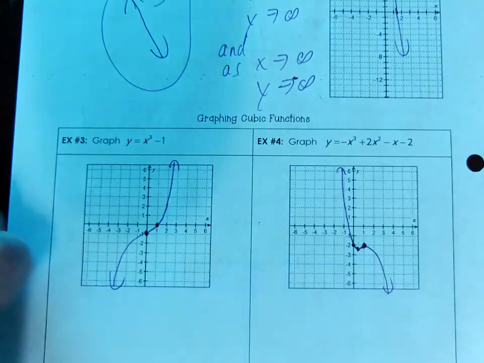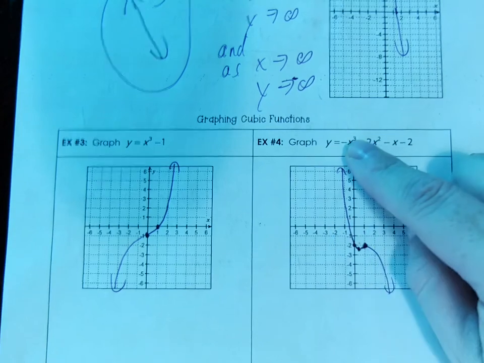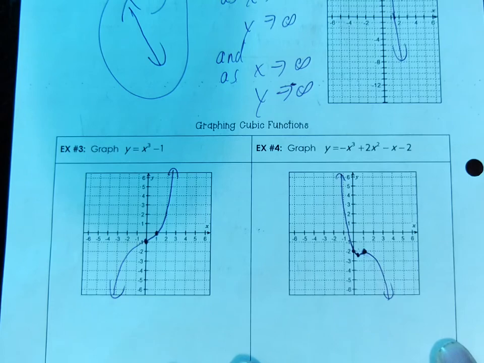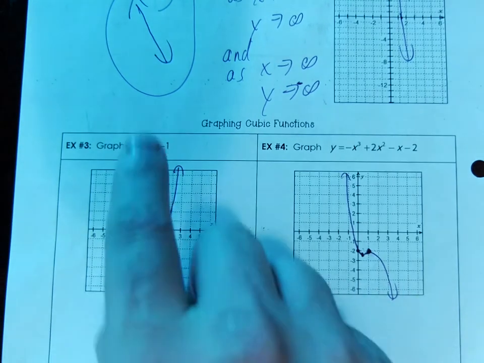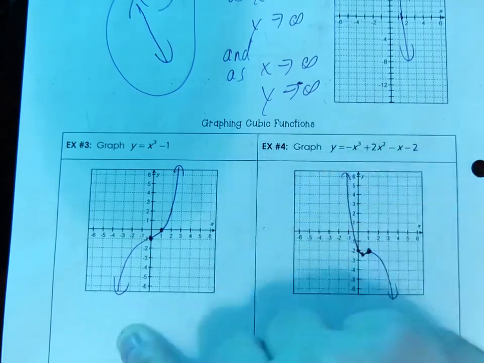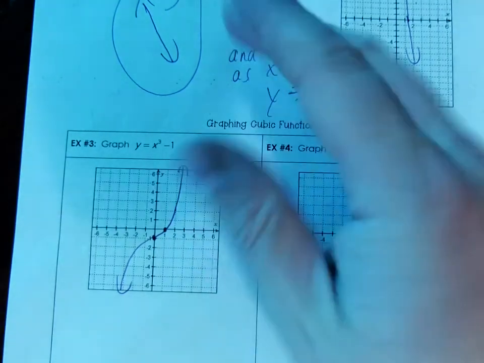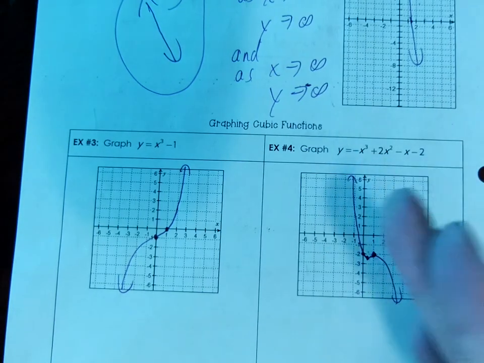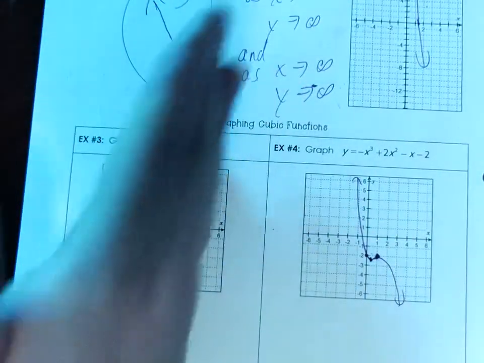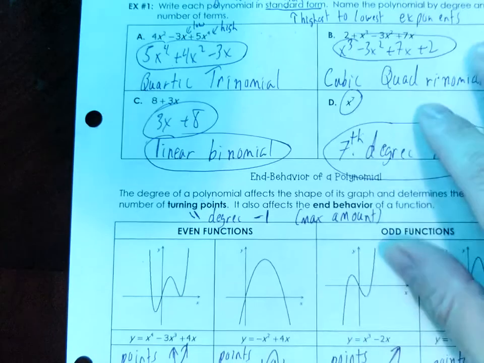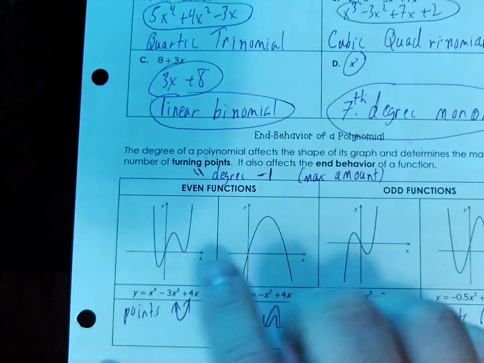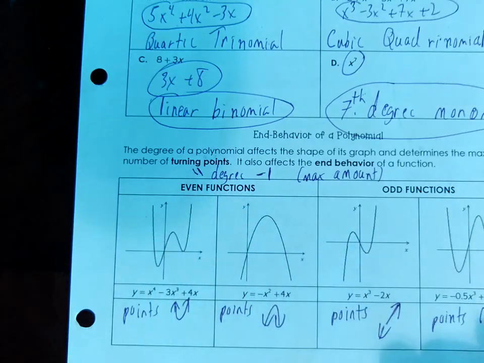And if you do have a negative odd function, it's always going to point this way. Smile on the left, frown on the right. And positive odd function is always going to point this way. Frown on the left, smile on the right. So you can tell from the start by the lead coefficient being positive or negative which way. This way if it's a negative odd, this way if it's a positive odd. And then in terms of the evens, we've already talked about that. Frowny if it's a negative lead coefficient, and smiley if it's a positive lead coefficient.